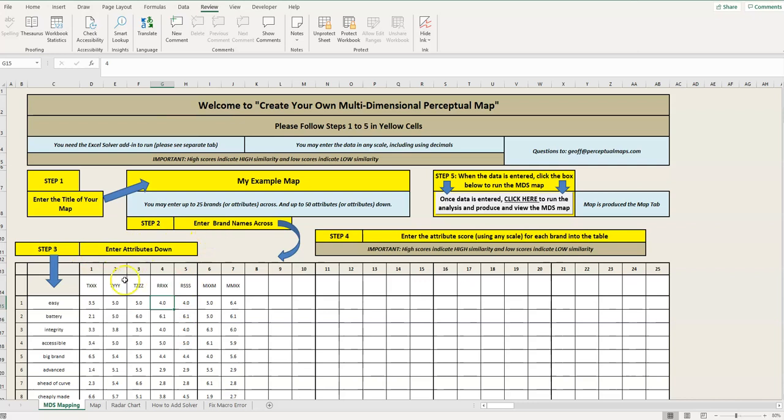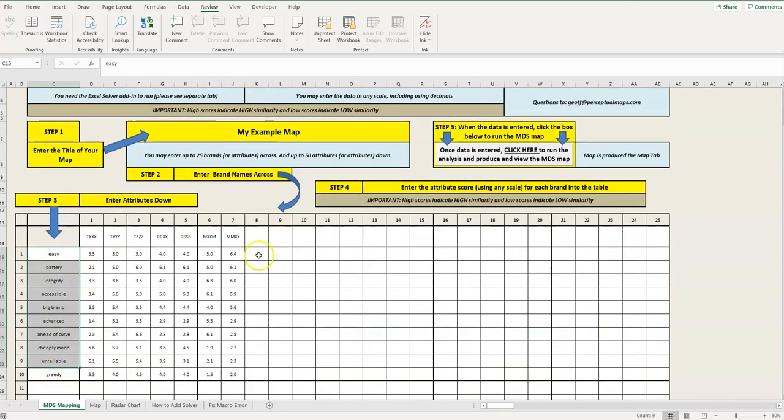So you do the names first, and then step 4 is you enter the data. Now this data has been prepared on a 1 to 7 scale by the look of it. But you can put your data in any scale, because when the template uses the data, it standardizes all the data.